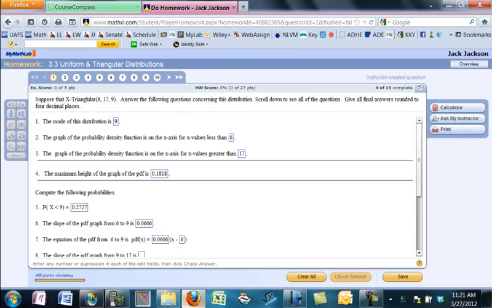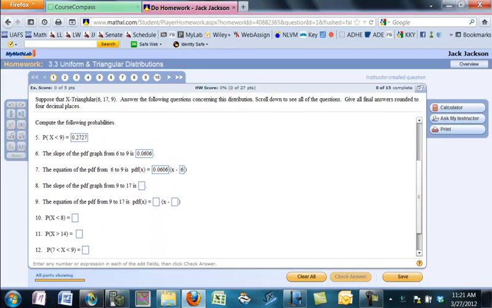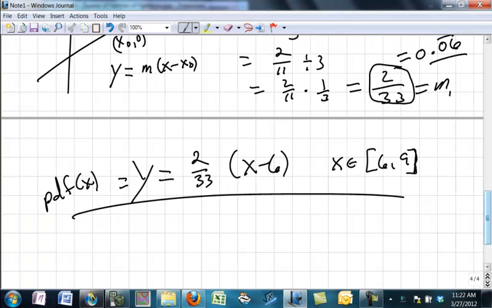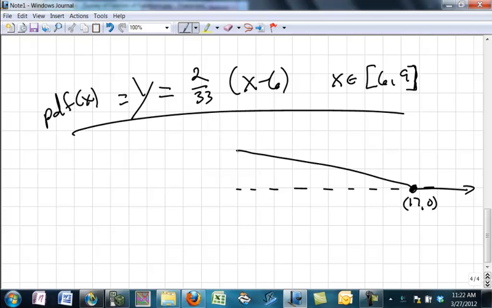So let's go on. And again, I'm not going to use this rounded off version. I'll use the one with the fractions. So let's do the slope on the other part from 9 to 17. From 9 to 17, we're in this part. Well, let's see what we have there. So for this part, it's coming down here. Here's the x-axis. Okay, so this point here on the x-axis is 17, comma 0. This point here is still at the mode, so there's our same height.